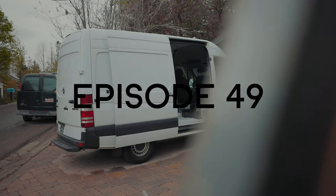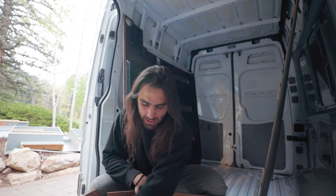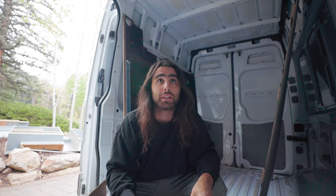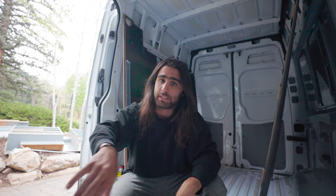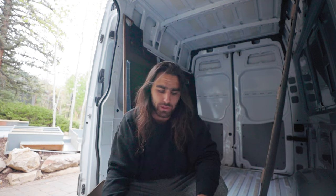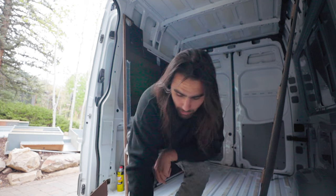Good morning guys, another 6 a.m. morning and this time it's raining out. A swivel seat is one of those things that's not really necessary but at the same time it kind of is. I'm only putting in one swivel seat because if I put one on the driver's side I'll lose a lot of my kitchen area — that seat's going to have to swing into that area, shortening your kitchen galley. I'm only doing the passenger side but it's going to open up the space way more. I think I paid 200 bucks and it's well worth that.